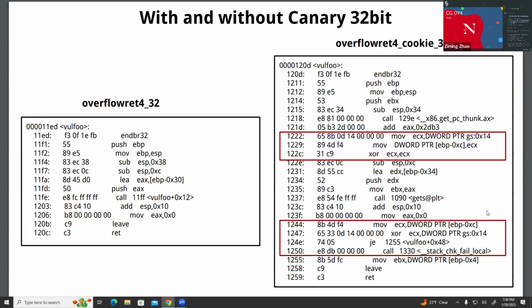So the assumption here is you don't know what that random number is. So when you overwrite the random number, previously we were just using some garbage values there, right? Then when the function returns, we're going to check if that random number has changed. If that random number has changed, we think maybe the return address and everything else has also been modified. So that's the sequence; this stops the sequential overwrite. If you have a pointer that does not do a sequential overwrite and can directly overwrite the return address, this approach will not stop you, right?